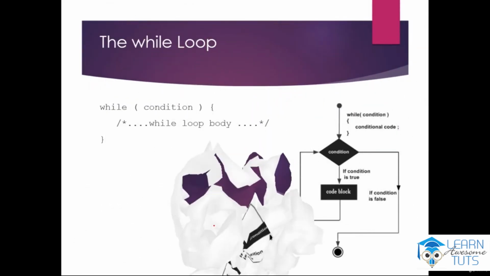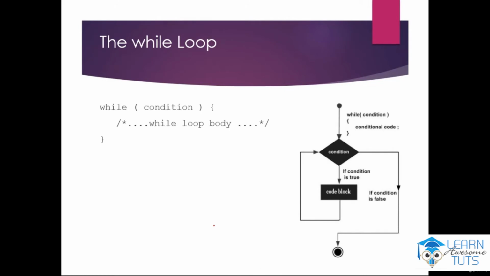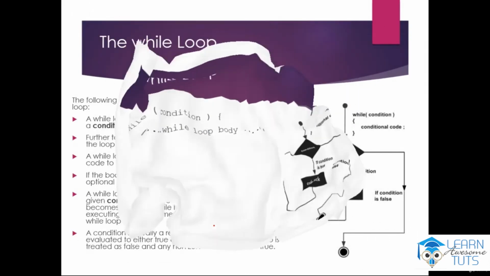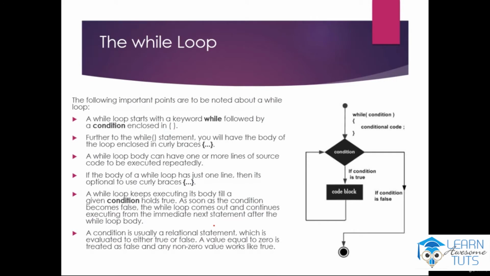The while loop has this code. A while loop checks a given condition before it executes any statements given in the body part. C programming language provides another form of loop called do while that we will see later, but before going on it's important to check some points that should be noted.